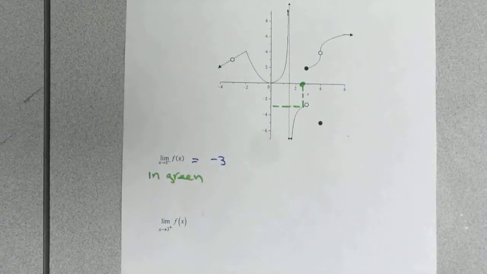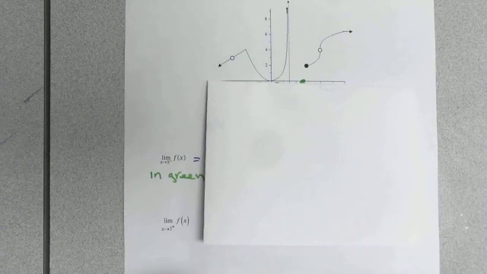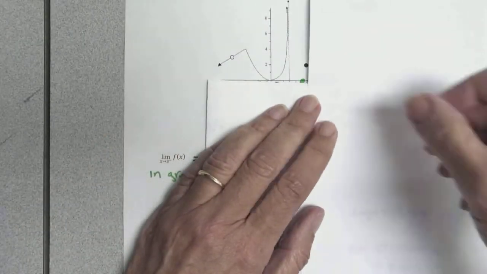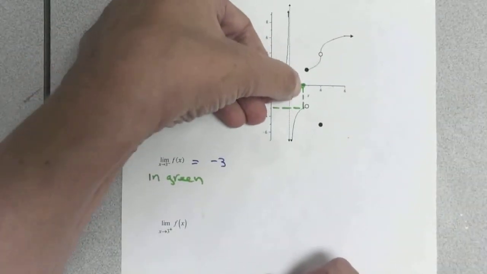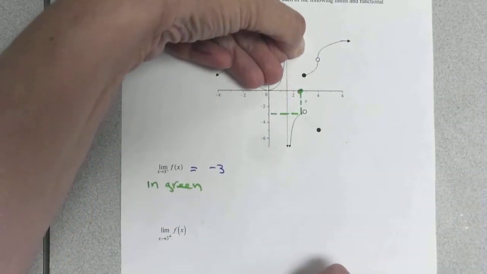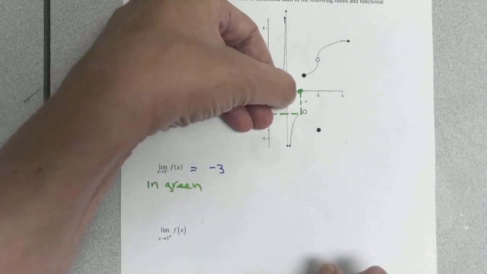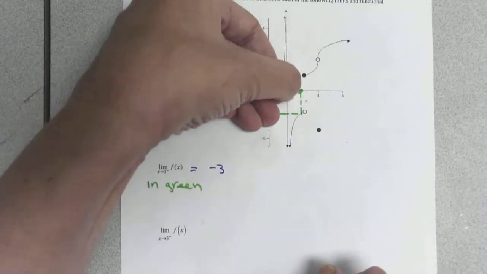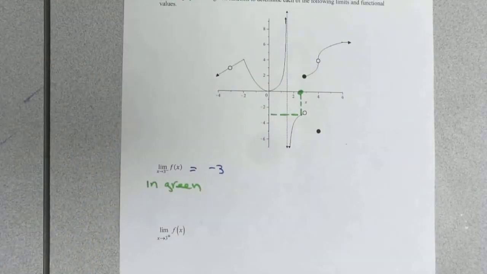There are some students that always go up. But notice, if I cover some stuff up here, if I go up here, well, it's not going to work like that. If I start at my green dot here and go up, I'm not going to touch anything. So remember that closed circle is directly above 3. So if I go up, I won't be touching anything. So it's not up here that you want to do.